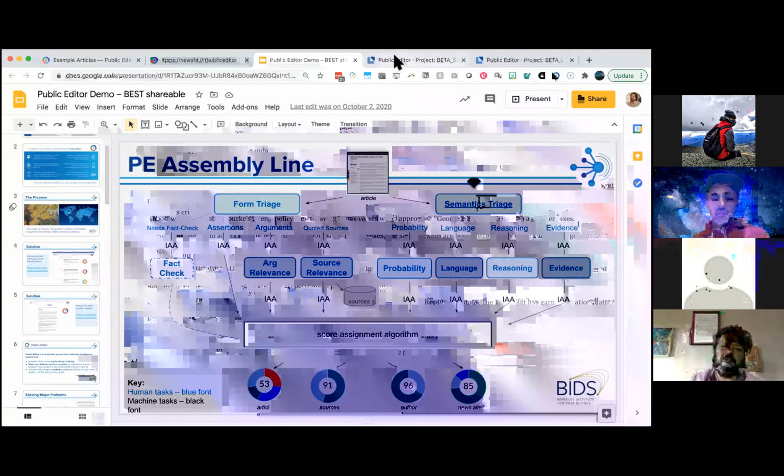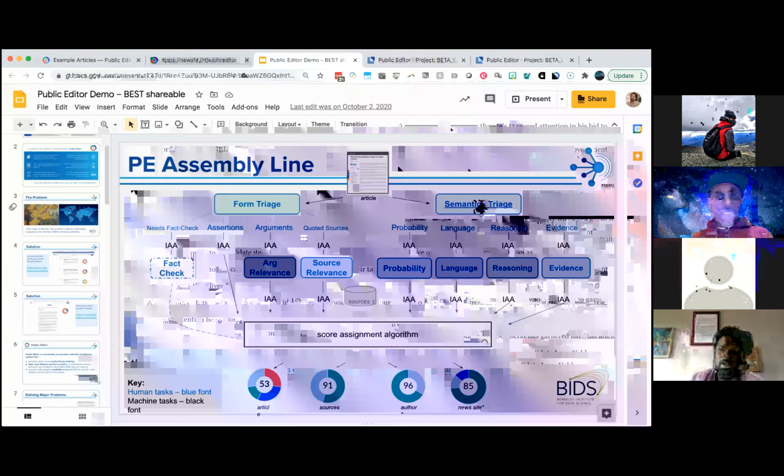So the task looks something like this. I'm showing you this task, this semantics triage task. Someone goes through and they find the places where there's any evidence. Oh, here's some evidence, here's some probabilistic reasoning. And the goal here is not to make a judgment, just to pass this stuff along to other people. And there's stuff up here about like a politician being cult-like, which seems a little strong. So I'm going to highlight that stuff. And that's one job in the system.